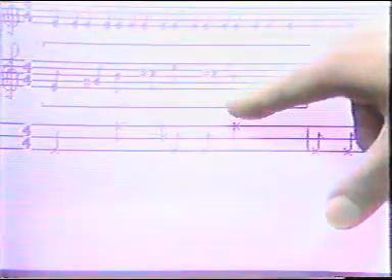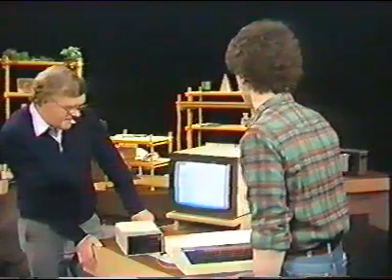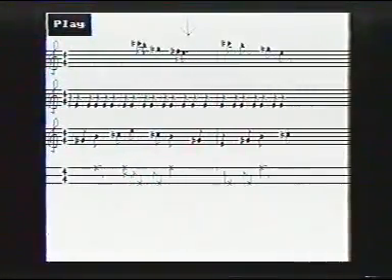So I take my edit cursor along to that position. And now tell the computer to replace that C with a B. And you can see it's now put right that incorrect note. And now I can return the corrected bar into the original piece of music. And we've now got a B rather than C, and it's all okay. So now I can play that to make sure. Yeah, that sounds okay now, doesn't it?